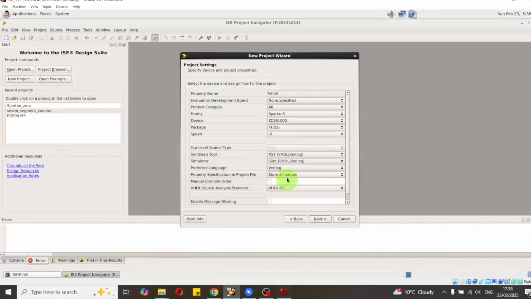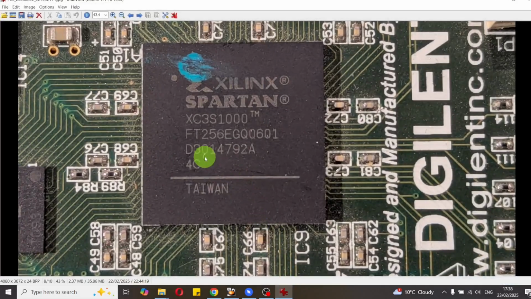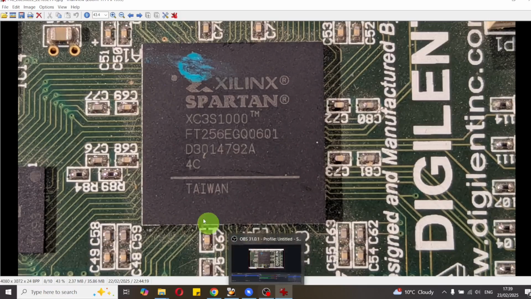That's the photograph of it from close. So XC3S1000, and the package is FT256. I found this number on the package. This goes into the project manager.